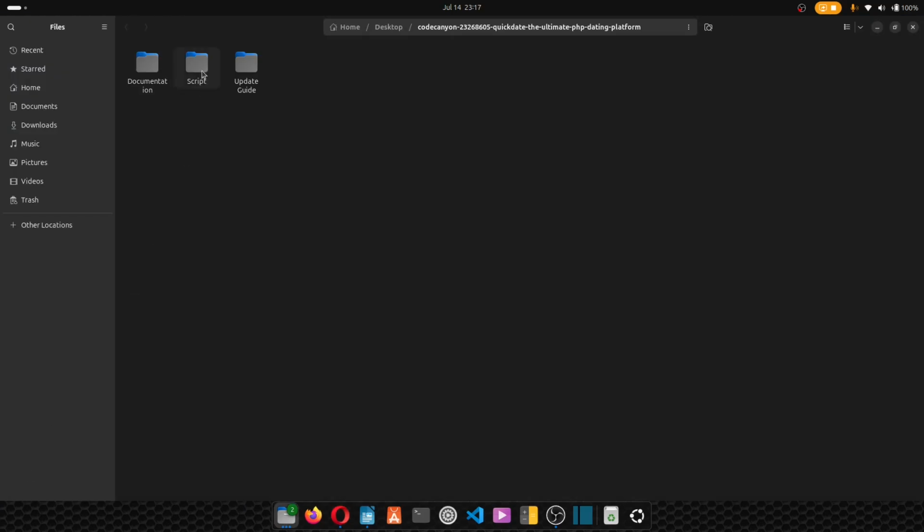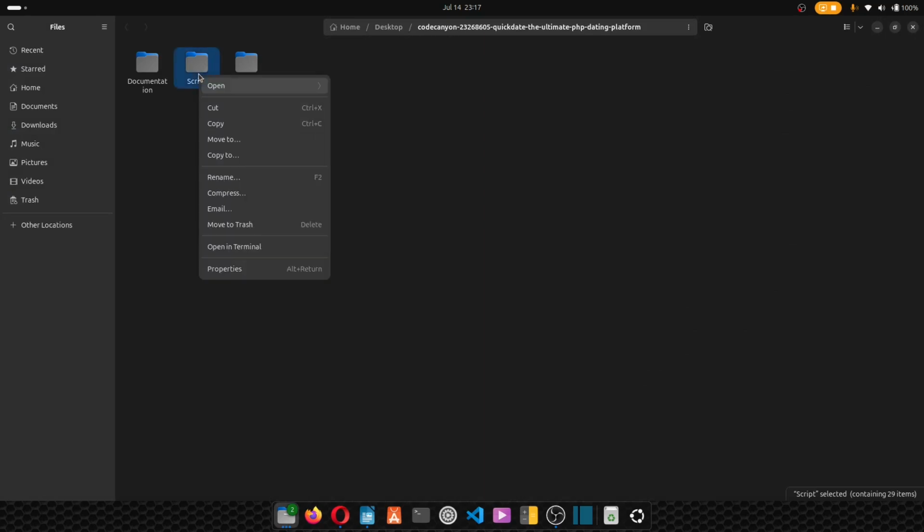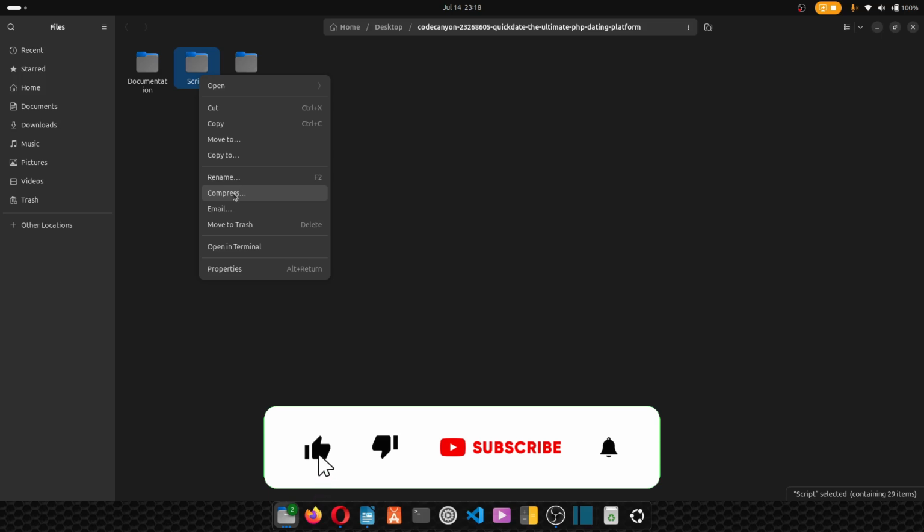And then we'll go to scripts. You see the script, let's click on it once and make sure you right click on it and click on compress or archive. I'm using Linux, because of that you're seeing compress, but in your case there's an option in Windows or whichever PC you're using to compress.